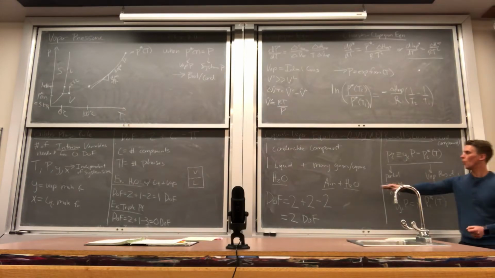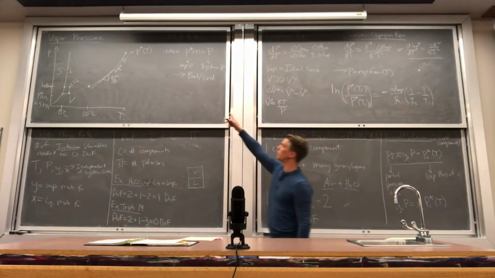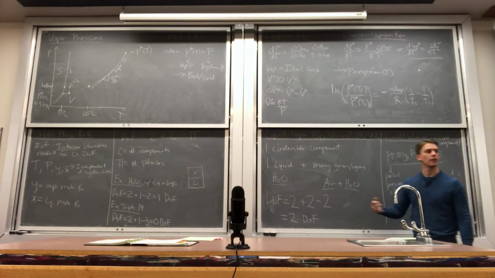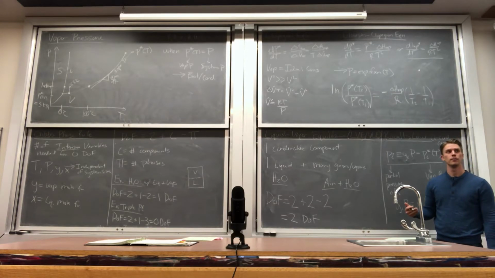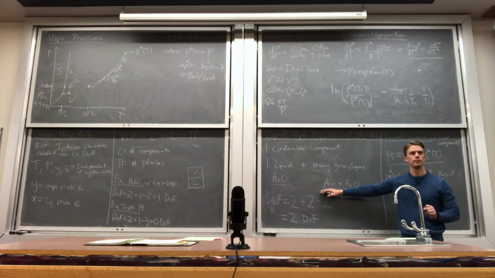So in the case of water and air, air cannot condense to a liquid because it's a supercritical fluid. Right? Supercritical fluid means it's above its critical point, so no amount of pressurizing it will ever get it to turn into a liquid phase. It's always going to be a gas or a supercritical fluid unless you drop its temperature. So the air, I cannot make liquid air just by pressurizing it. I have to cool it down as well.